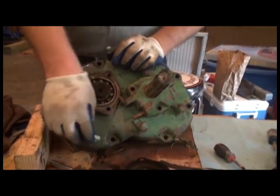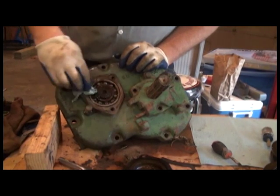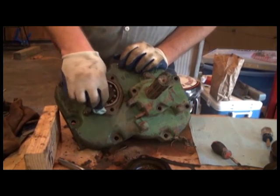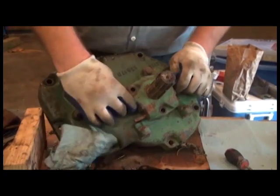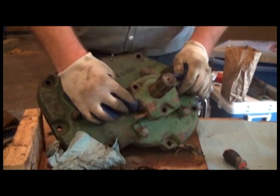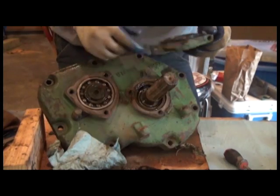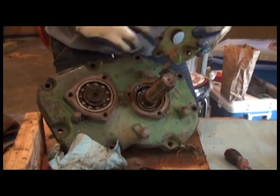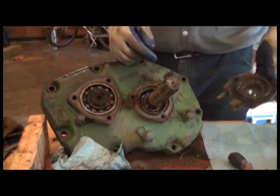Alright. So here we're looking at the ball bearing at the end of the power shaft, clutch shaft, I guess you would say. And we're going to go ahead and take this oil seal off. It's very common to find an oil seal here that has been leaking, leaks all around the shaft. Definitely gets dirty in a hurry.